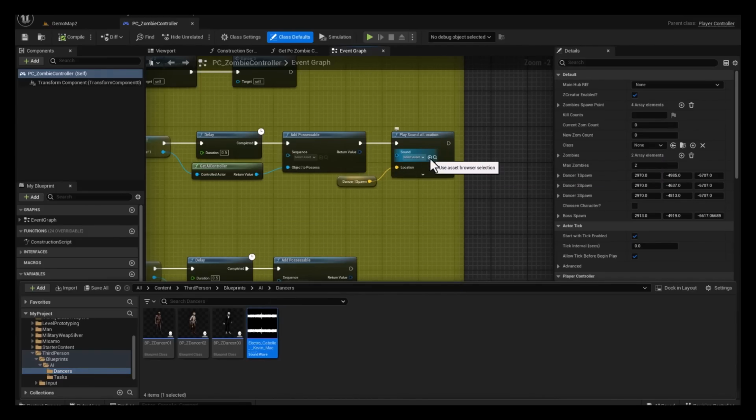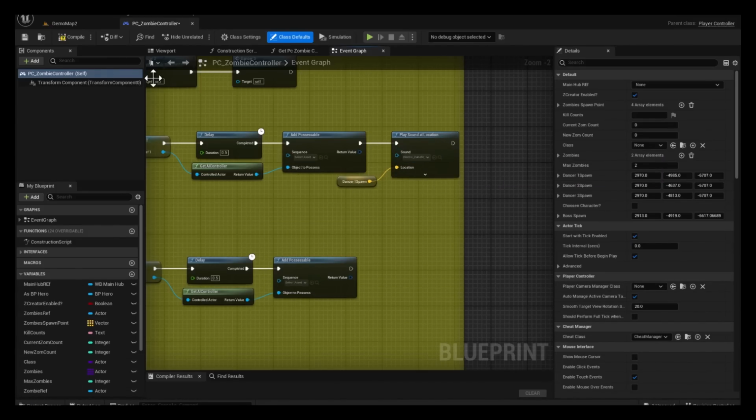Okay. So now that we have that, we can do the same thing like we do with all assets. We can just highlight it, and then we can just hit the arrow here, and there it is. It's in there. And do a compile and a save. Now, all right. So now for our zombies, they don't have a swing on their biting or on their swinging, right? So let's say that you want to add your custom one. I'm going to show you how to do that real quick.